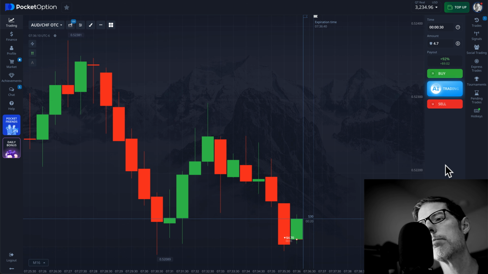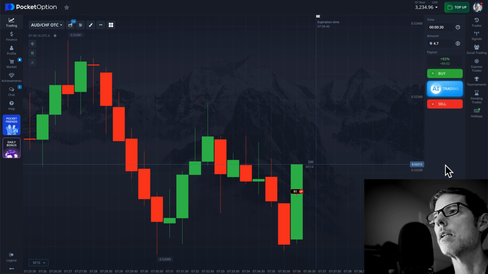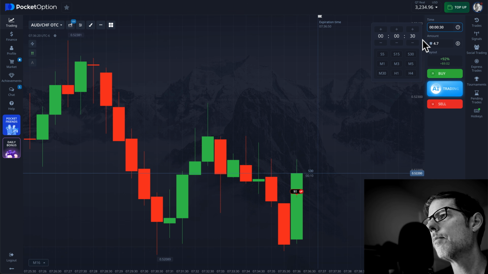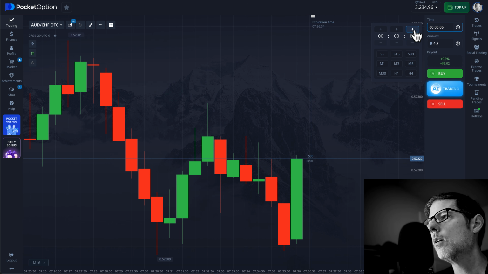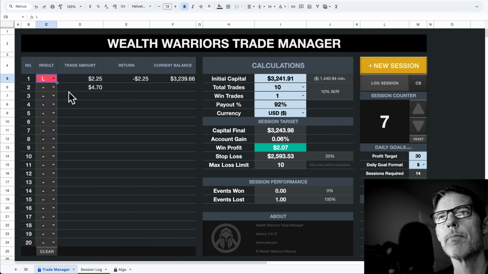So Pocket Option's pretty intricate with its expiry times. It'll even do like a 13-second expiry, which is kind of unusual. I don't think I've ever done... Can you do a 13? Yeah, you would just customize it. So you can really get kind of granular with your expiry times. But then again, guys, it doesn't matter. At this point, I'm using the AI, so it doesn't really matter for us.